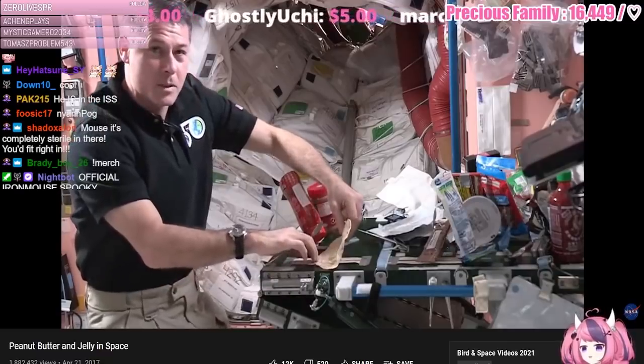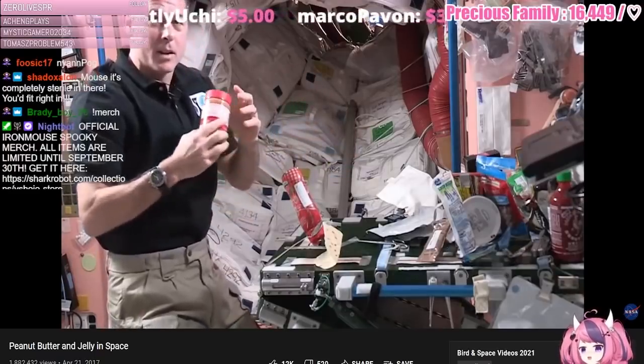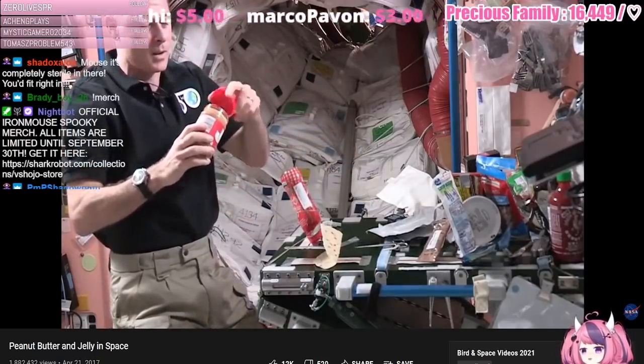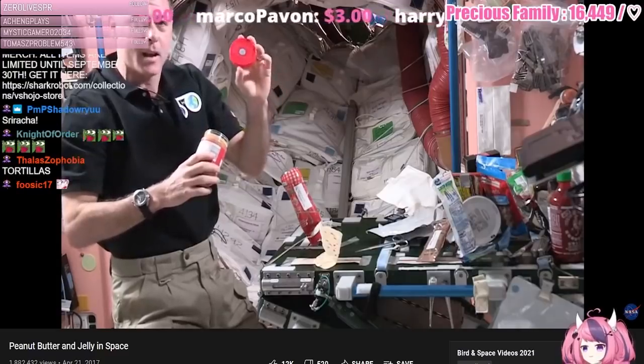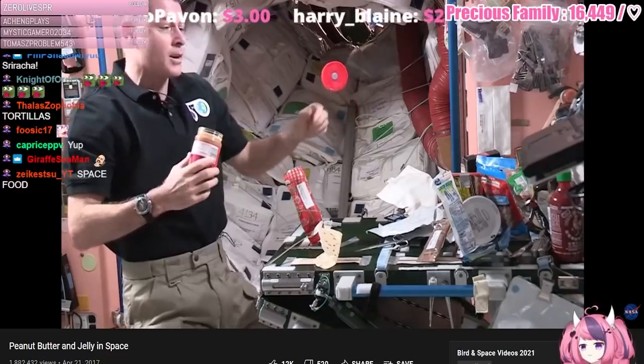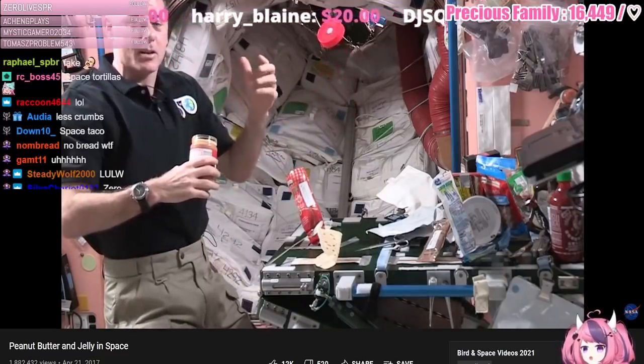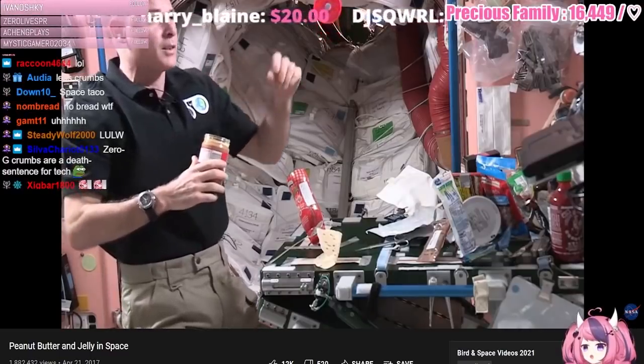I'm going to stick that down to some tape here so it doesn't go floating away, while I'm getting everything else ready. So I'll get my peanut butter out, and even the lids on the peanut butter have a piece of Velcro on it so they don't go floating away. If I let it go, it'll kind of just float there for a little while, and then eventually the air conditioning system in here will take it away somewhere else, so I don't want to lose it.